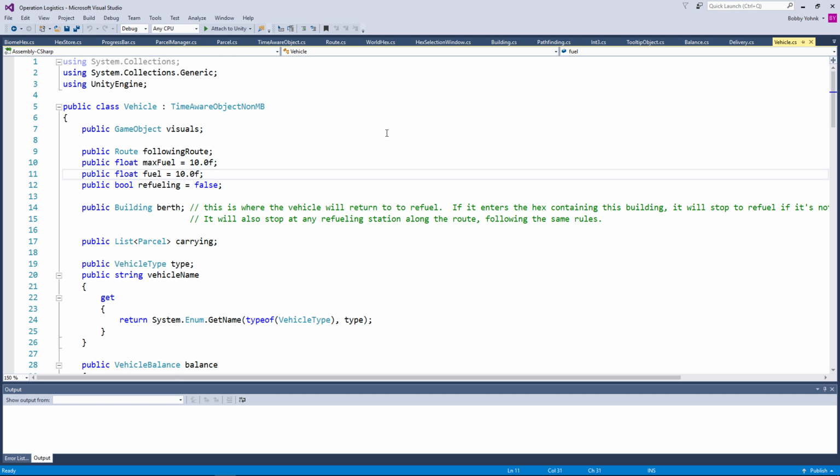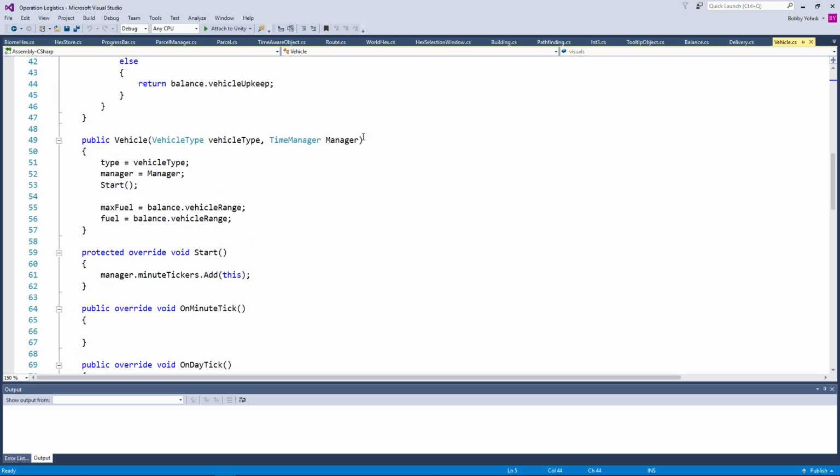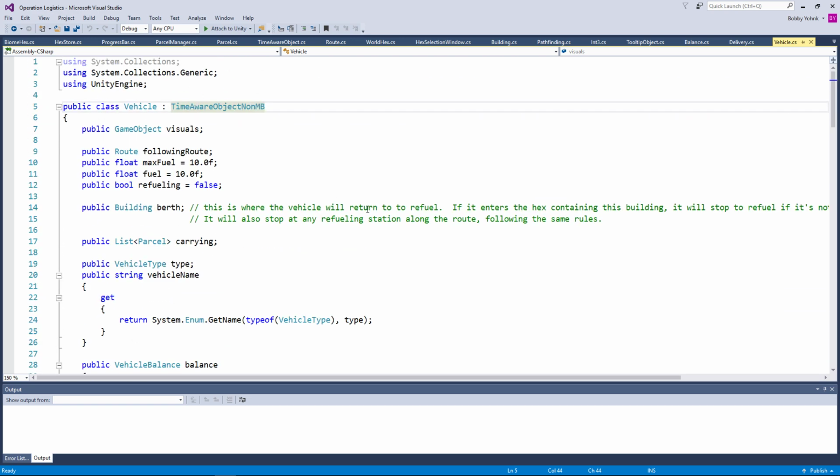If you've been keeping up to date, it hasn't been a particularly long time for you, but I've been working on a slightly different project that I'm not quite ready to talk about just yet. But we are going to start implementing vehicles. I mean, vehicles are already quasi-implemented, but we need to start actually implementing vehicles and having them actually do things.